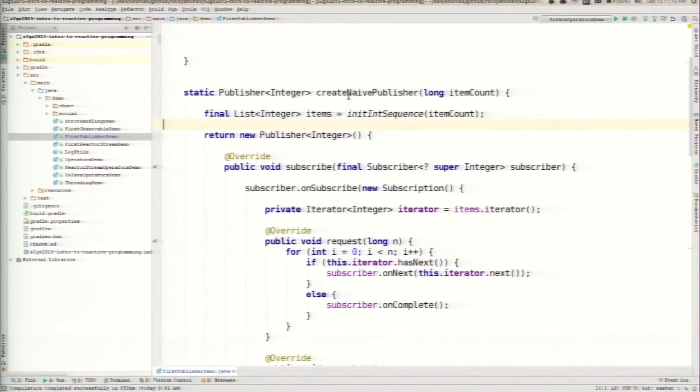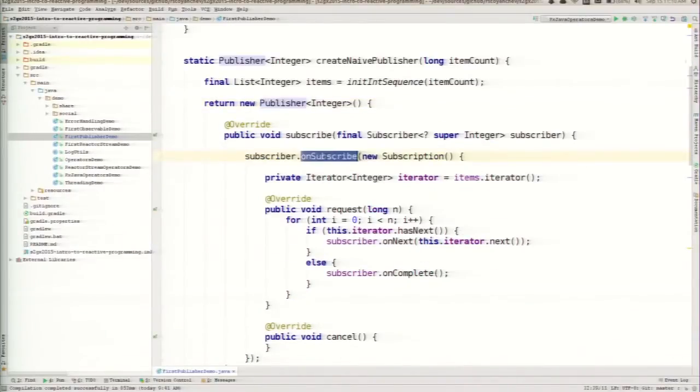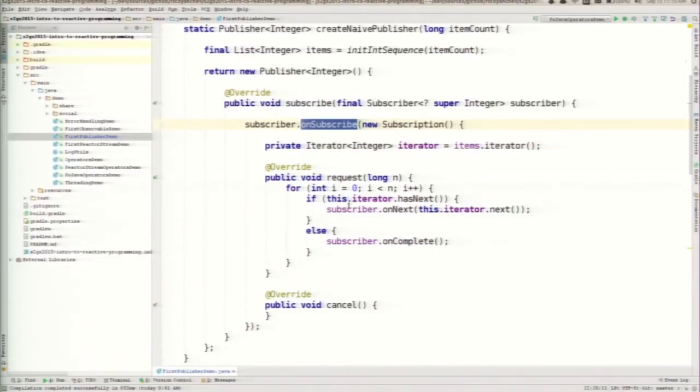So basically what we have here is a publisher being created, and it's going to take a list of integers. And then when we have a subscriber, we're simply going to iterate and give those items from that list to the subscriber each time the subscriber requests. So we have a contract, we implement it and see what happens.